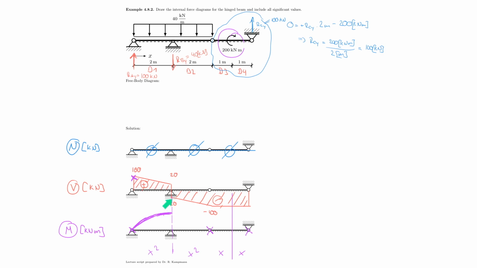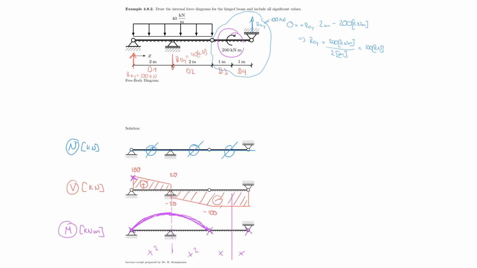And now the same is true in reverse. Here it becomes a negative slope until I hit the 100. So if I want to continue that, I'm going to go down. And once again, I have to point to it again. Here is the slope that ends at 100 and then it moves over to constant 100. That means that here on the left side, I have a slope of negative 100 and here on the right side as well. So the right side is a continuation of that very last piece of my parabola there. So let's draw that.